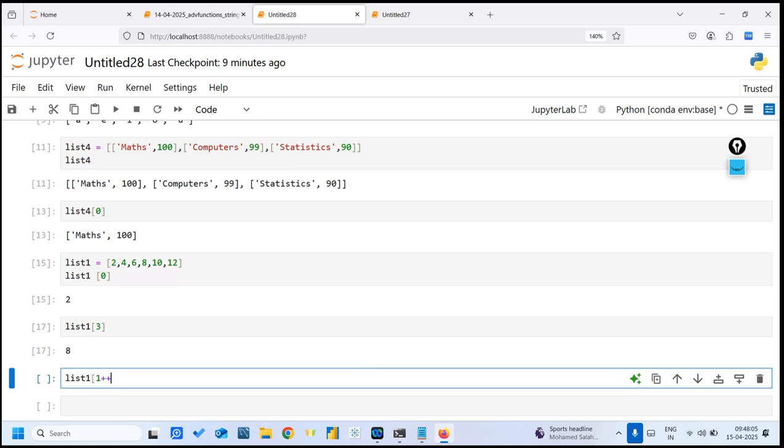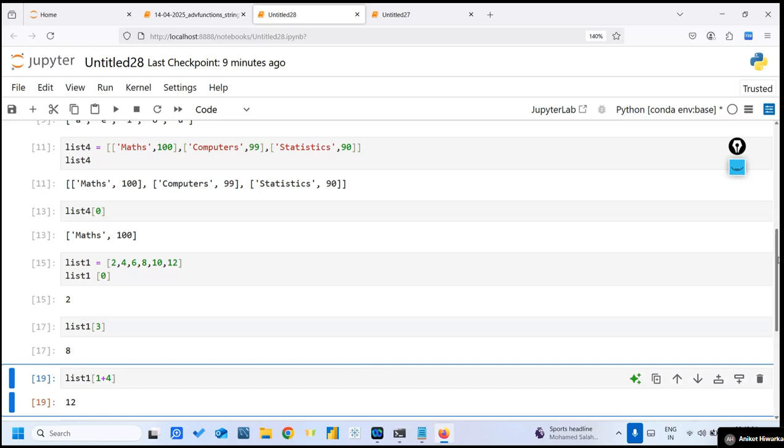What will happen, Sai Ganesh? 1 plus 4 is 5. But what is the output? List 1 of 5, the fifth element. What is the fifth element? 12. Good.